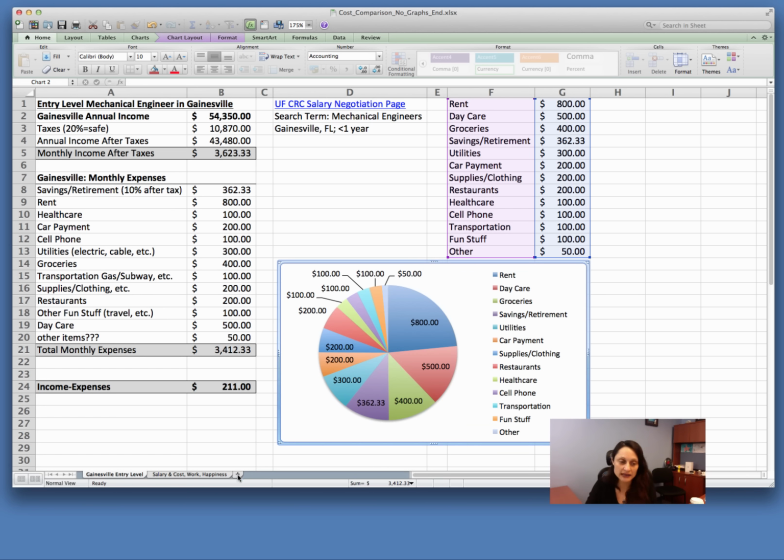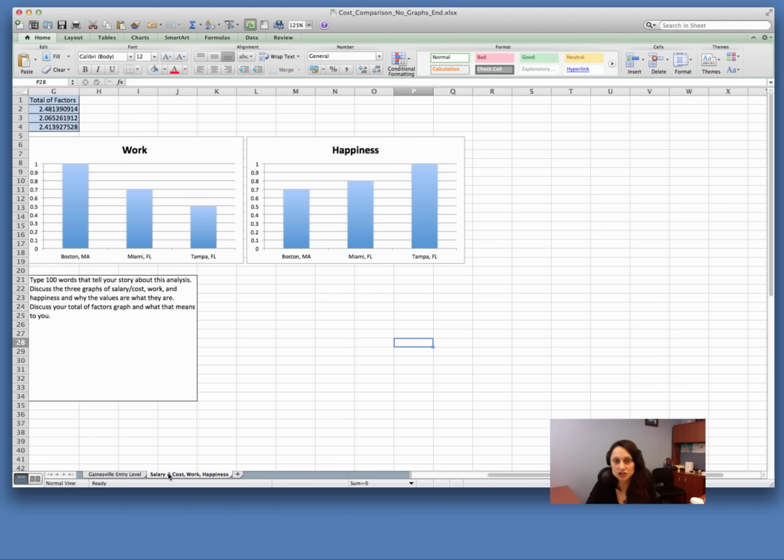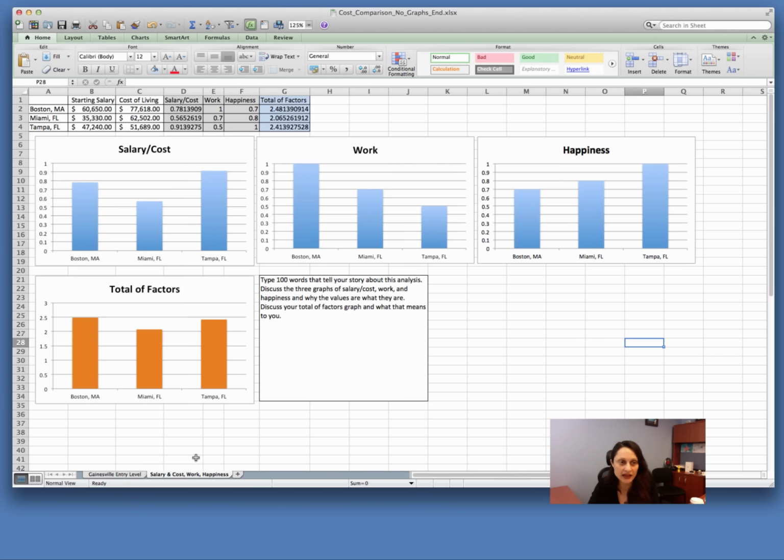You created a new sheet. Label this sheet Gainesville Entry Level. We created a new sheet to put the other data on. You need to know how to make multiple sheets in an Excel spreadsheet. We labeled this one Salary and Cost, Work, Happiness. And then we went through and did comparisons of 3 cities you might want to start your career in. And those were up to your own personal factors you're going to describe in text of what those cities were.